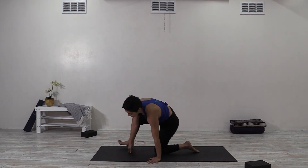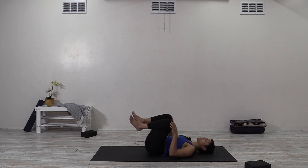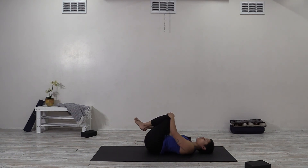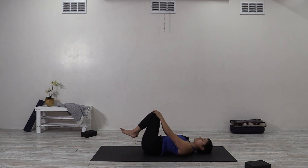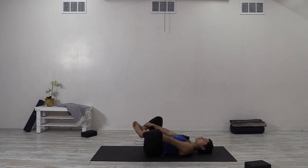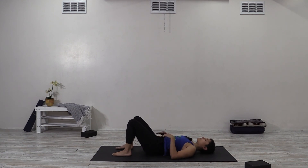Lift your hips and we're going to lay on our backs for a moment just to slow things down. Feel the back of the head and the back of the body all resting into the mat. When you get there, it might feel good to hug in your knees and rock side to side, maybe circle your knees and let the back of the head stay anchored to the ground — switch directions in those circles. Open the knees, grab onto your shins for happy baby or a variation where the feet are together. Then lower the feet, one hand over the belly and one hand over the chest, close your eyes, feel your breath filling up into your hands and releasing.